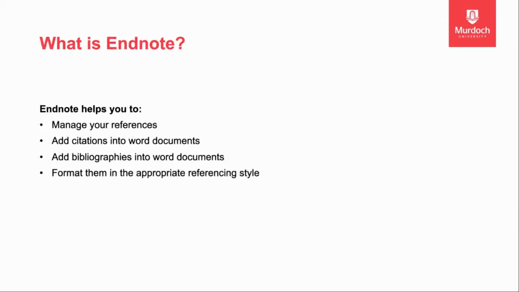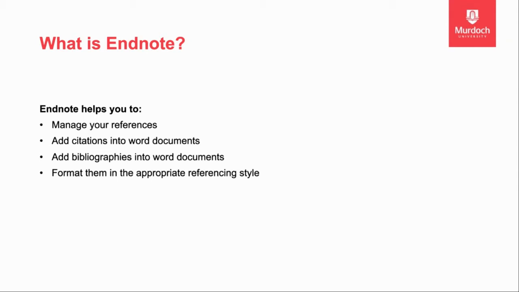So first of all, to get started, what is EndNote? You might have heard the word EndNote in a whole lot of places before, and your supervisor or unit coordinator might have mentioned it at some stage. Really, EndNote is a citation management software system. It helps you to manage your references. It can help you add citations and bibliographies into Word documents, and format them in the appropriate style.